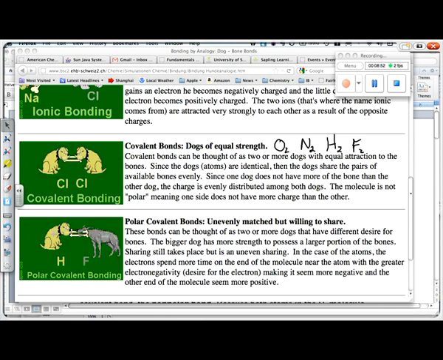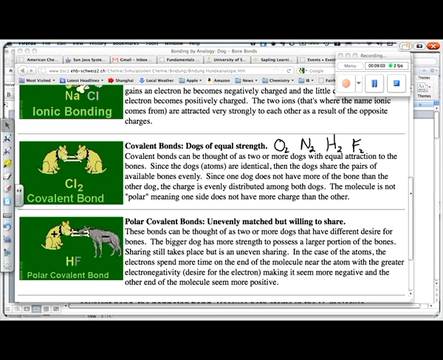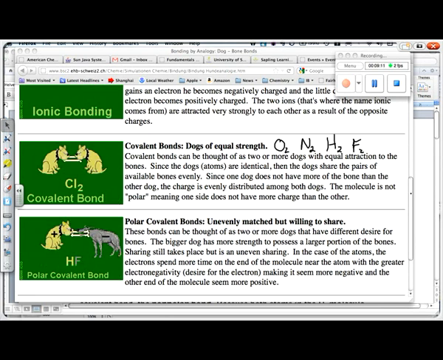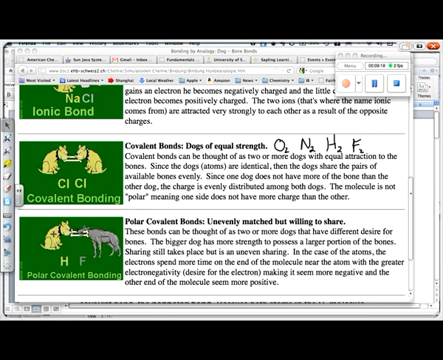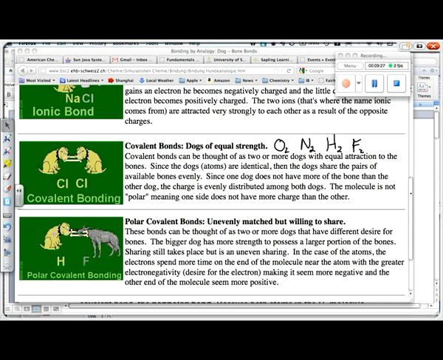and that is when we get a polar bond. So what happens here is the one that's pulling more is pulling on something negative. Remember, what we're talking about with this pulling is you're pulling negative electrons towards you. Up here in ionic bonding, you're pulling so hard that you actually take the electron away from the metal. In polar covalent bonding, they're still sharing, but the sharing is unequal. And the element or the dog that has the electrons being shared closest to it develops a negative charge because they're pulling on negative things. The one that's losing this tug of war becomes slightly positive.